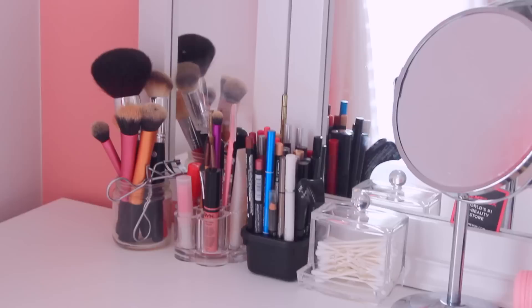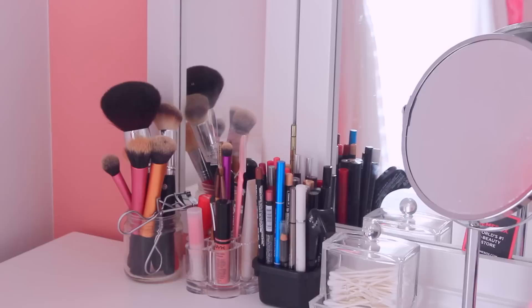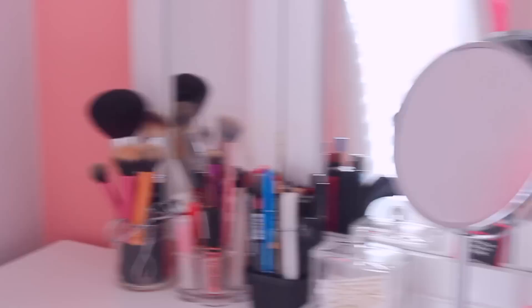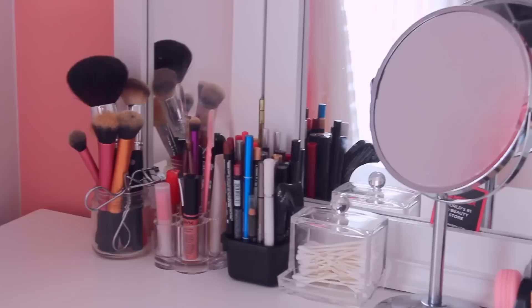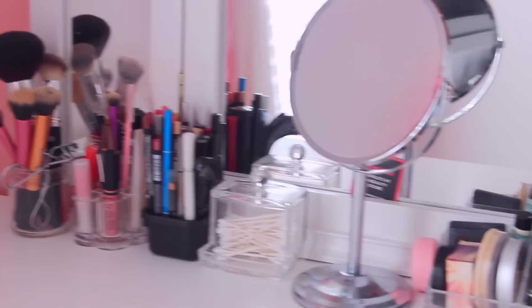So on top of my vanity on the left we have my everyday brushes, and most of them are either from Real Techniques or actually this brush set that I found at Sam's Club - it was a pretty good price for the amount of brushes I got, and they work really well. I just have random brushes, but those are the ones I use, and also my eyelash curler. And then I have my everyday lip products, or the ones that I usually reach for the most. And then in the middle I have my brow brushes, one concealer ring brush, and two other little baby brushes. And then next to those things we have a container for all my eyeliners - even my lip liners are in there. So anything liquid, pencil, anything with the word liner in it is in that little box. I have brands like NYX, City Color Cosmetics, Urban Decay, Stila, stuff like that.